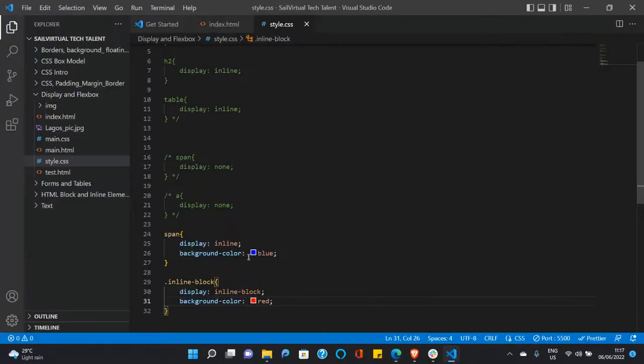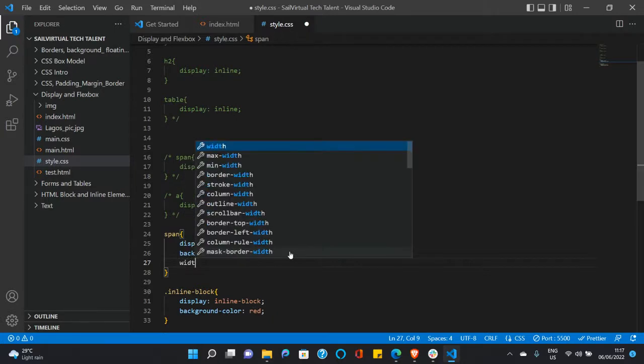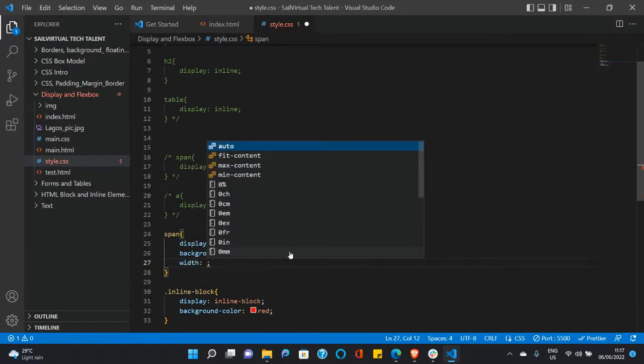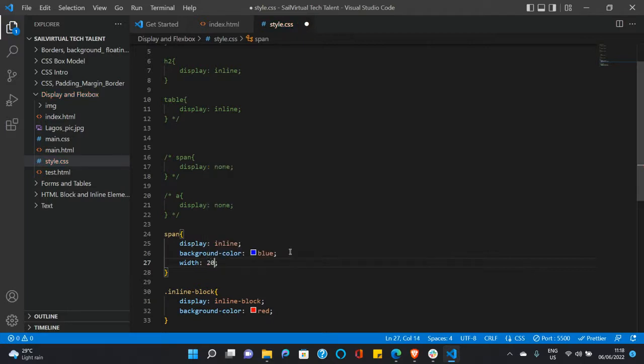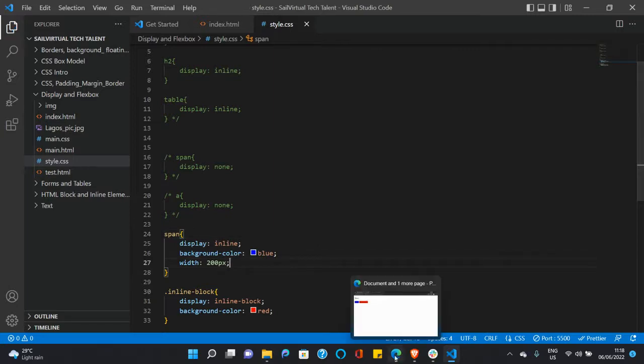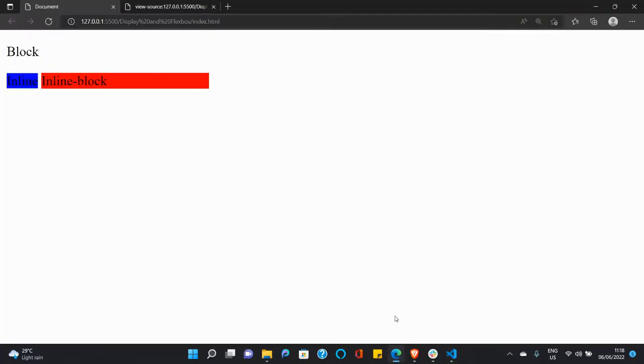So the next thing we'd add is the width property. As we all know, inline elements take the amount of space where the content is being rendered, so applying this to the inline element isn't supposed to work. So if we save this, go back to the browser.